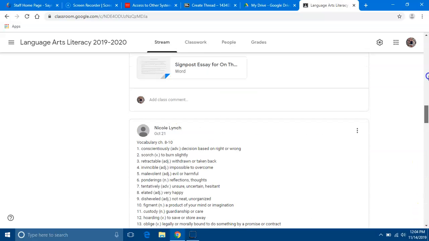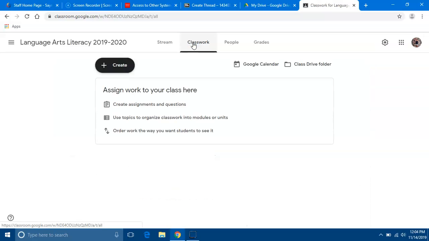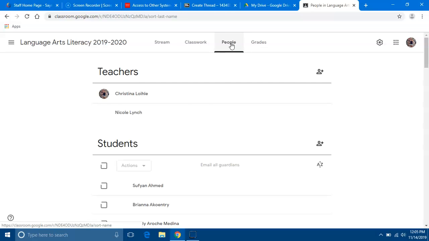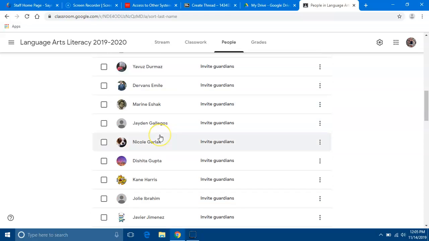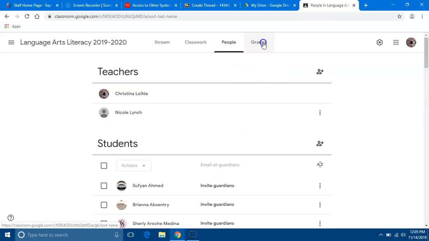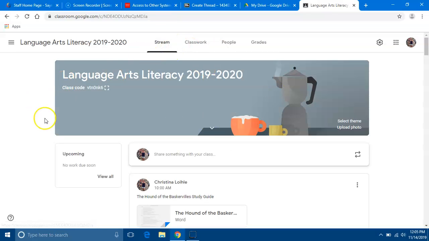If we scroll back up to the top, okay, just a couple things that they could also kind of access on our Google Classroom. They could look over at classwork at this, okay? If I wanted to assign something to the class, I could. I have not yet done so. Okay, here it'll tell who the teachers are, myself and my co-teacher, Mrs. Lynch. It also lists all of my students, so I could kind of contact them if I need to. And there is an option for grades. I don't post grades on our Google Classroom, however, you could. And the one that it usually opens up to is the stream page.